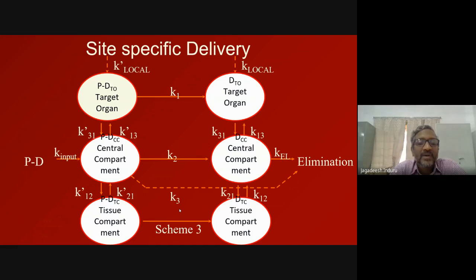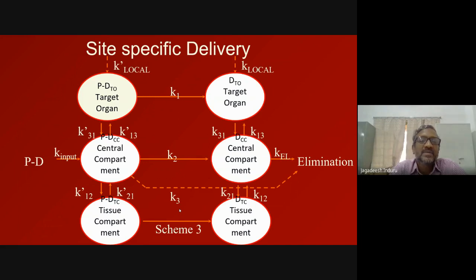So the other tissue compartments at the bottom, if the drug is present there, result in toxic effects. And when the drug goes to the target organ, it reaches the beneficial effects. So this is actually what we are going to do in targeted drug delivery. We are giving to the central compartment by means of IV directly. If it is not IV, if it is IM, we have got an absorption component, as we have seen in the previous slides. Then it enters into the central compartment, and then it is accessing it.